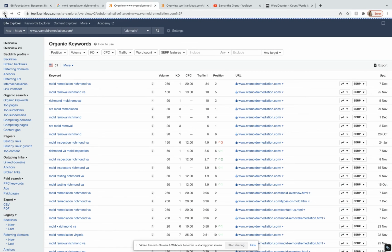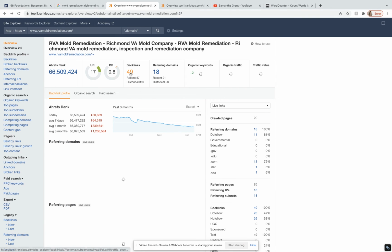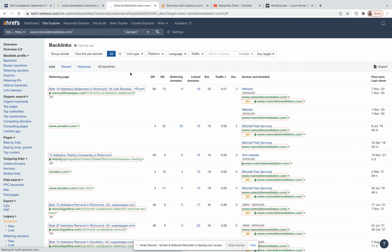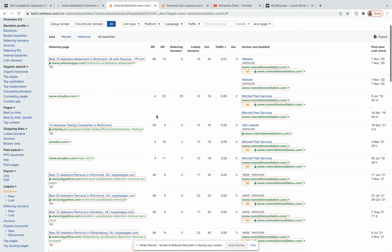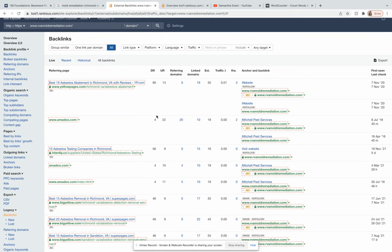And so now I'm going to go back, and the same way that I just went through all of their keywords, I can actually go through their backlinks as well. It's not enough just to have as many backlinks as they have. We want to have better quality ones. So we want ones that have a high DR, domain rating. So we can go through here and pick and choose which ones we want to snag for your site. We can get some from here, some from other competitors, and find some on our own.